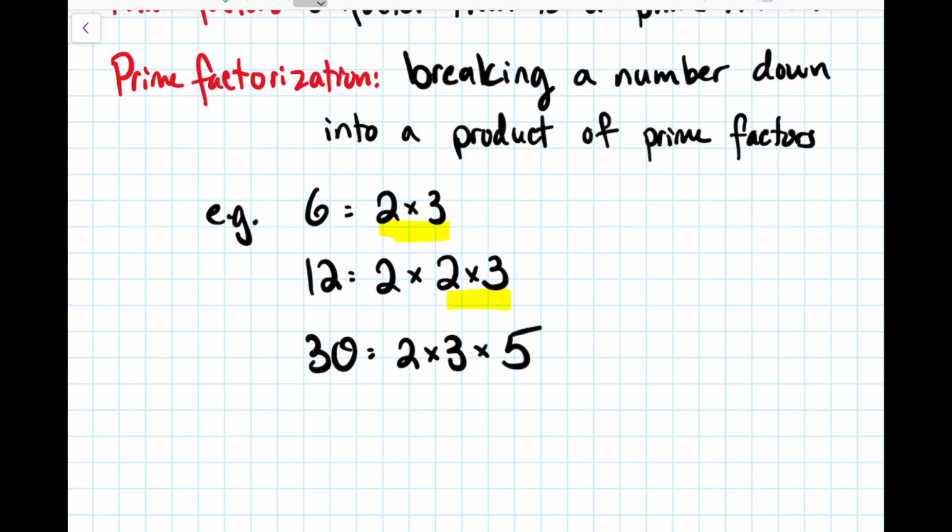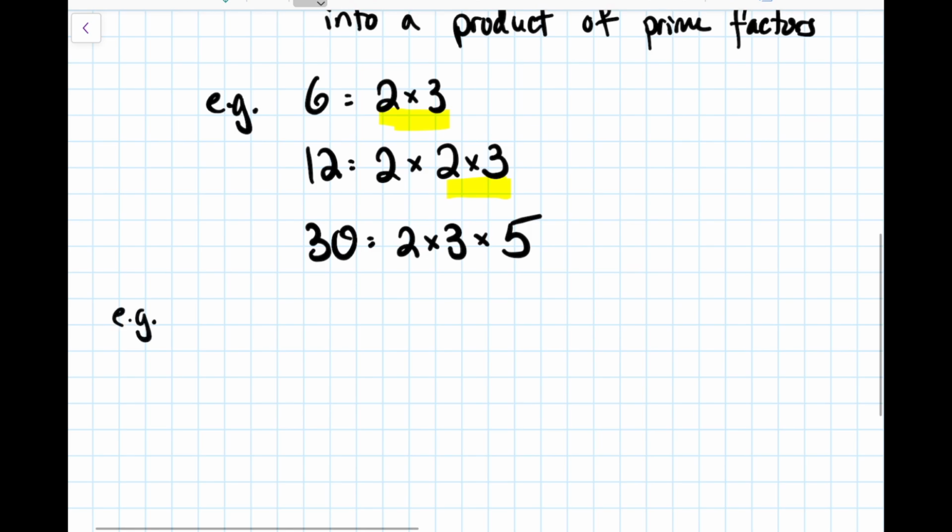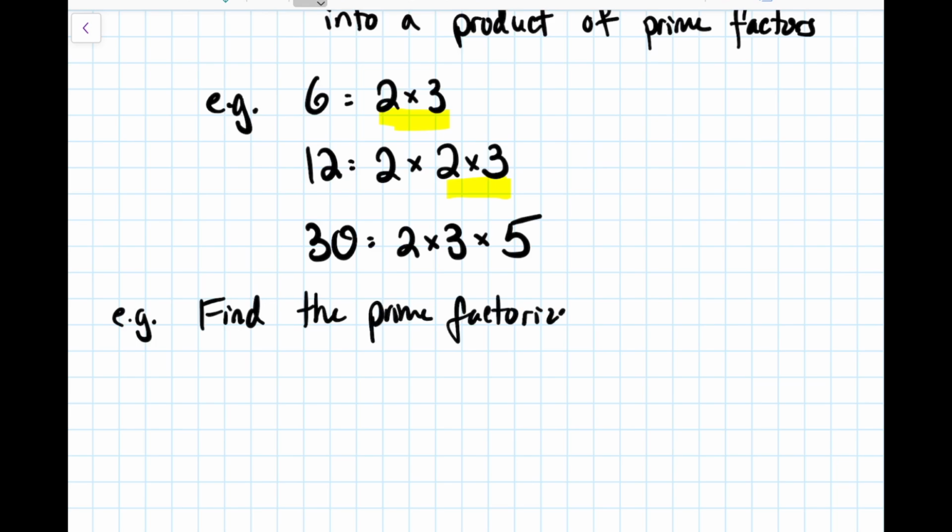Most of the time we're going to be dealing with slightly more complicated numbers than this, though, so we need strategies to be able to break down and work with something bigger. Say, for example, 480. So some of you watching this could probably eventually, if you sat there and tried really hard to get through things and keep track of things, figure out what the prime factorization of 480 is. It's going to be a lot. It's going to end up having probably 6 or 7, maybe even 8 factors that we're going to have to keep track of. So we don't really want to have to try to do that in our head.